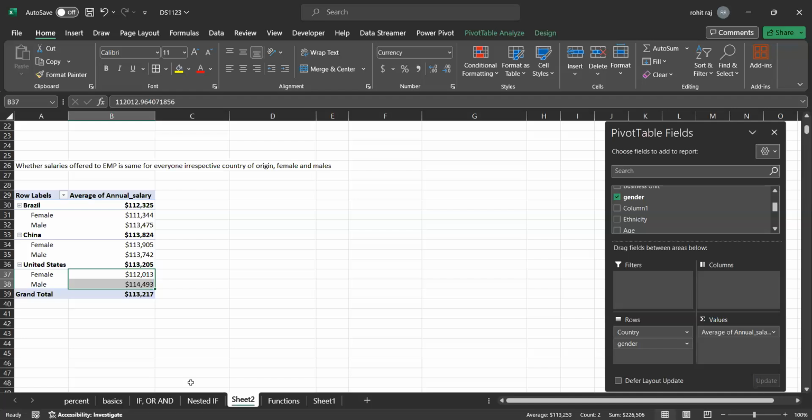The only country where we do not have a gender bifurcation is China. They're being offered almost the same salaries.